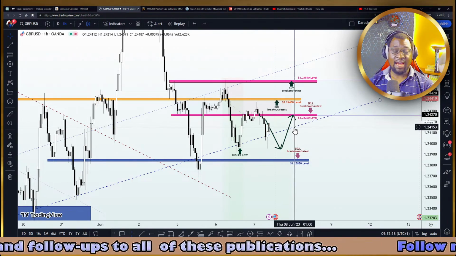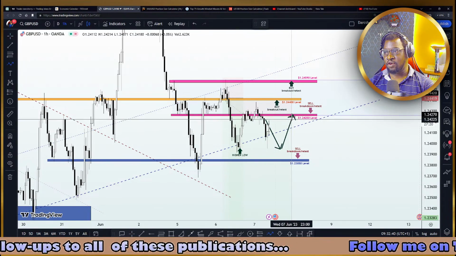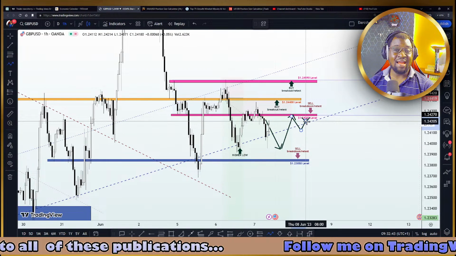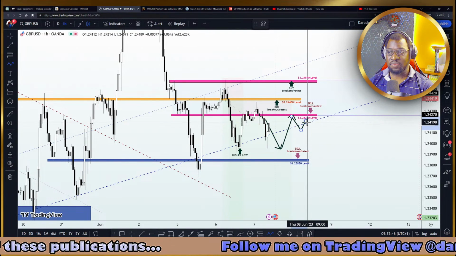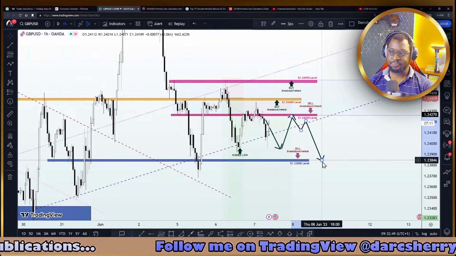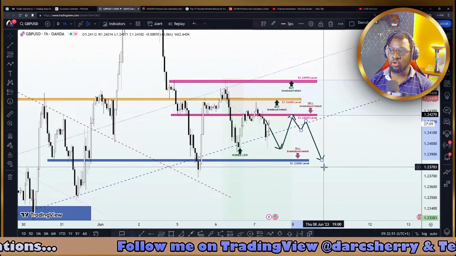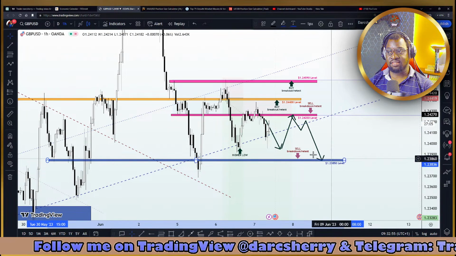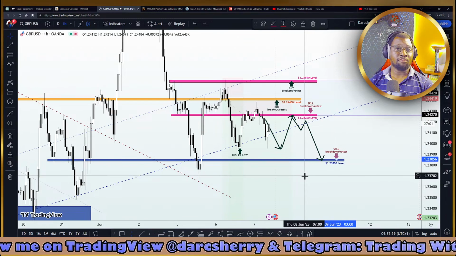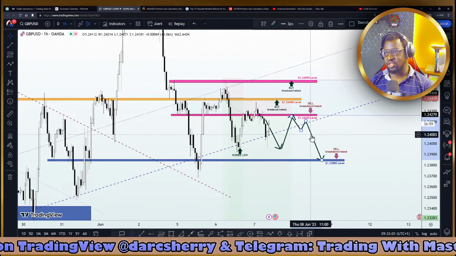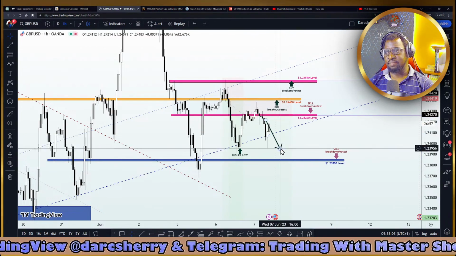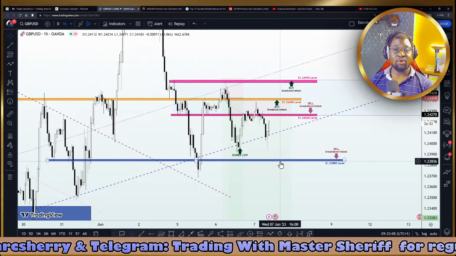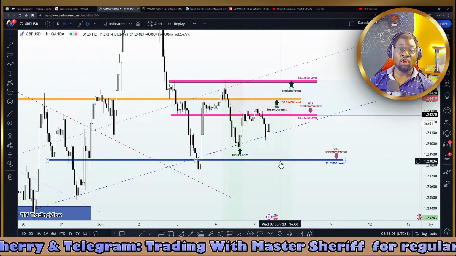So if this happens, I look out for a retest of structure followed by continued selling pressure on my lower time frame. Then I could actually think of selling the GBPUSD, then have a sell stop order below the 1.23850 to add more position to my existing trade. So without this, I'm not going to be thinking of selling the GBPUSD for today. So anything below the trend line and below the 1.24250 gives me an opportunity to sell. So that is what we are going to be looking out for today to sell the GBPUSD.